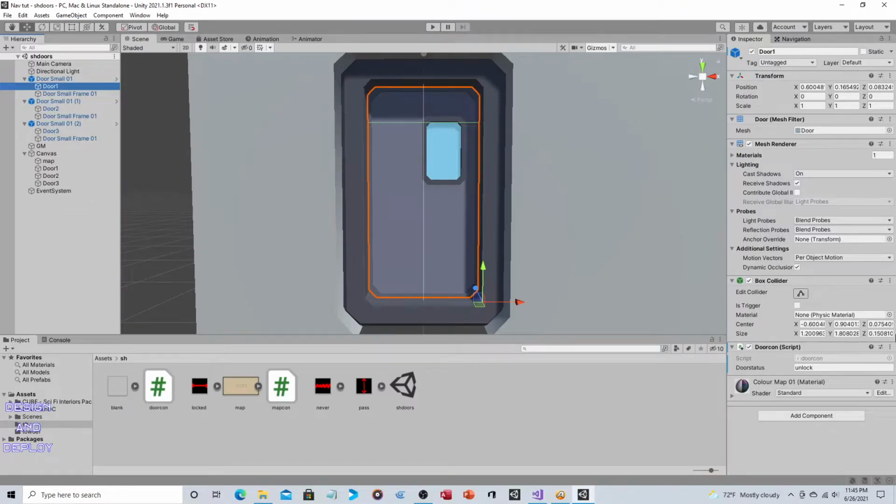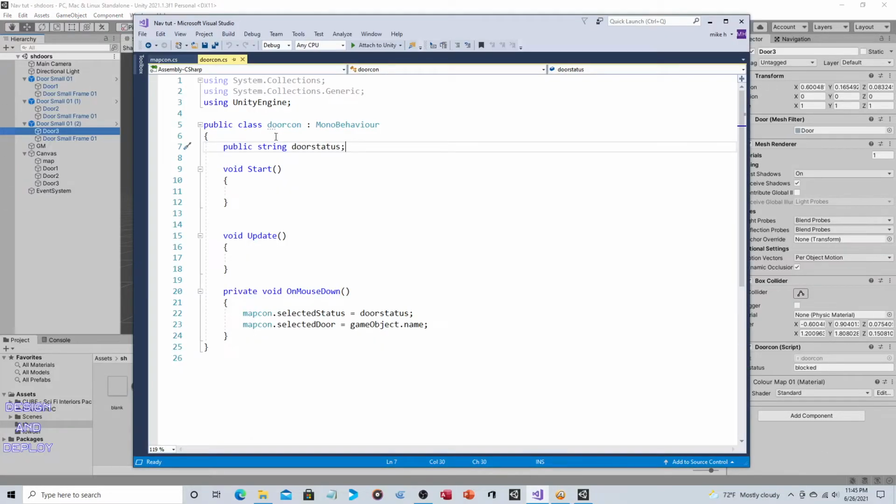So as you can see, by creating it public, by making a public script, you can just go right through your 3D environment and set what those values should be. Again, you can use whatever values you want. You just got to make sure that they're standardized, that if you have three statuses, you always use the same three words because that's what you're going to be checking for. So again, you need that public string to store that value.